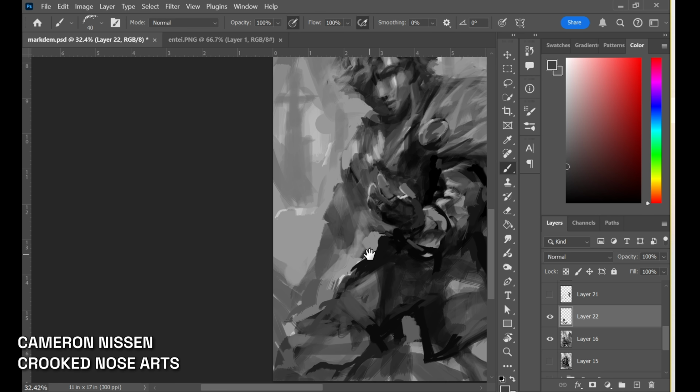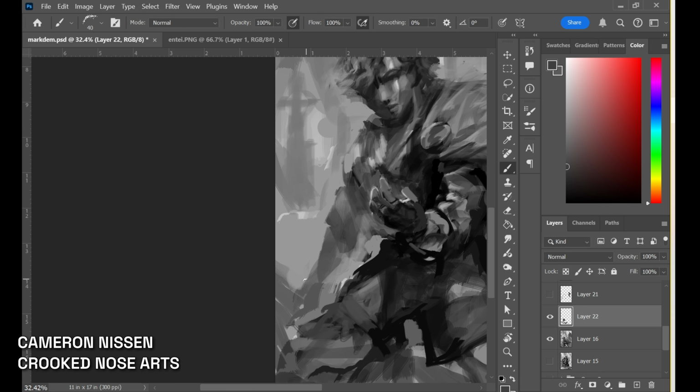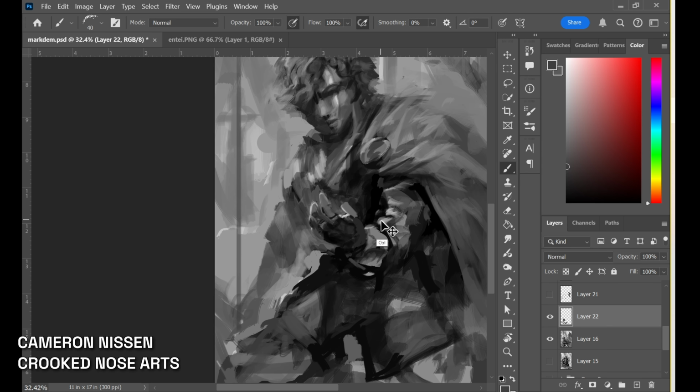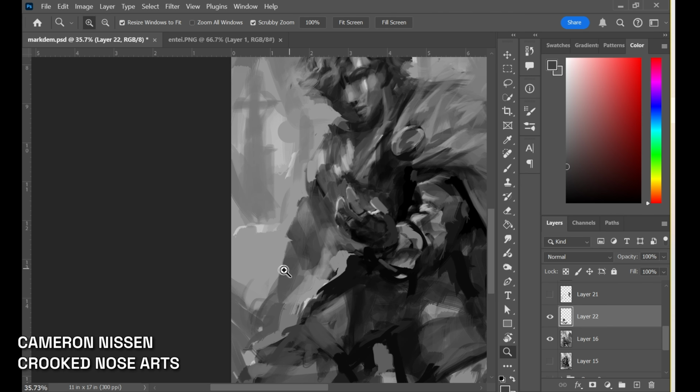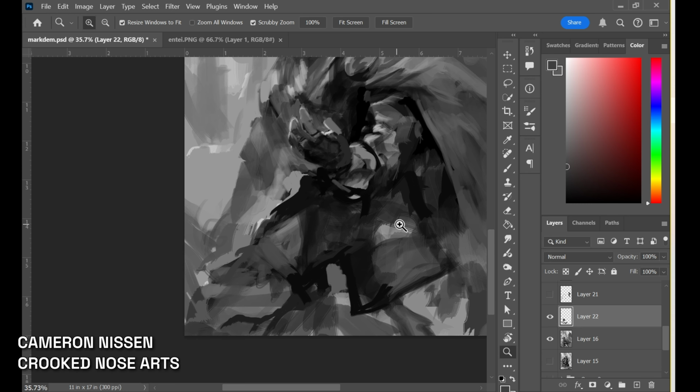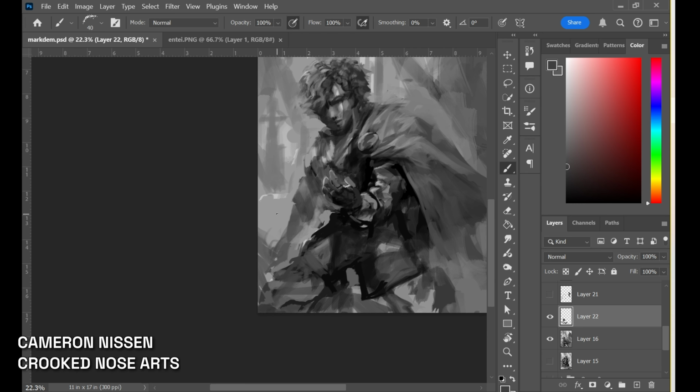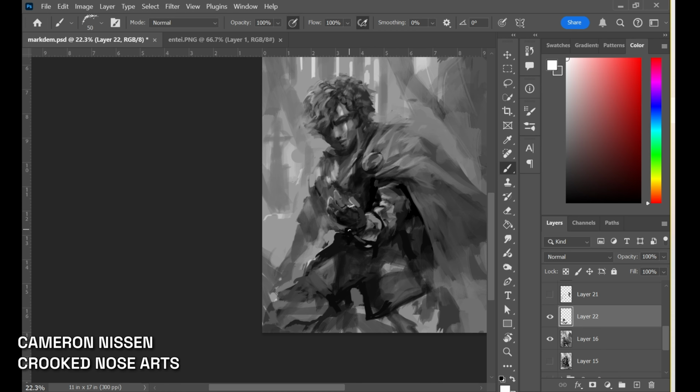So yeah, we know he's got a rapier of sorts, but I'm not sure if we can include it here very easily. We could have it shooting towards the camera, which would be tricky. It would fit that way, but it might be tricky for it to read correctly. It gives more chance for confusion on the viewer's side.